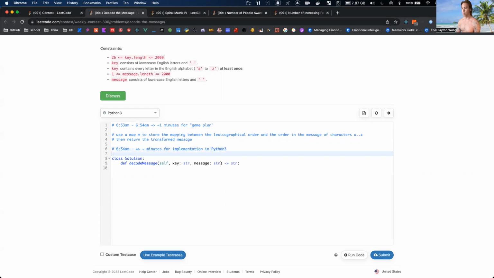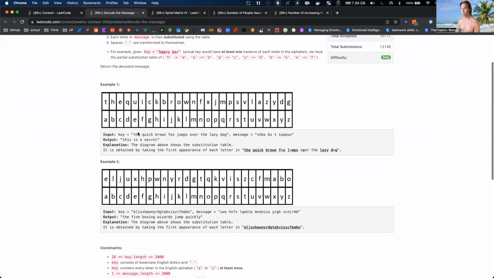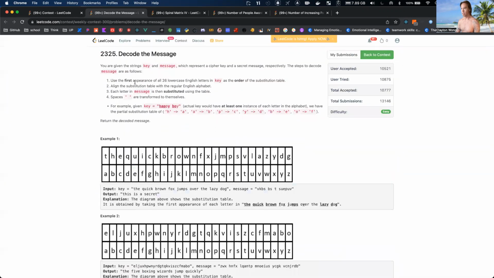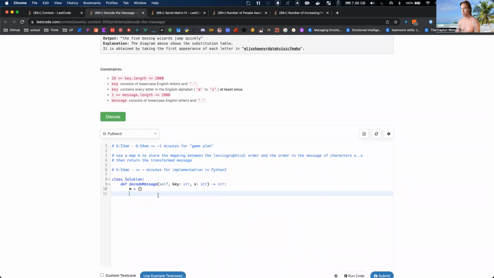Okay, so this is our key. This is our string. Let's do it like that. M will be our dictionary, and then it's the first instance of each letter. The first appearance is the order. For c in key.